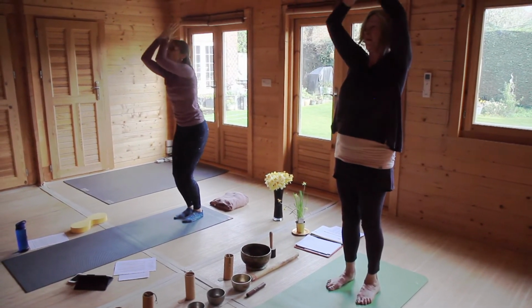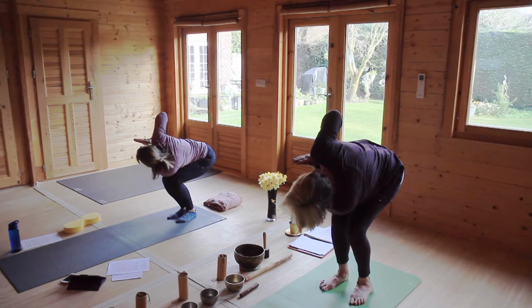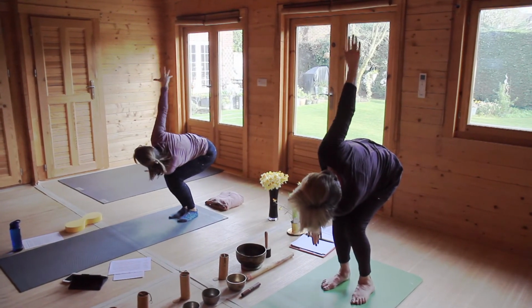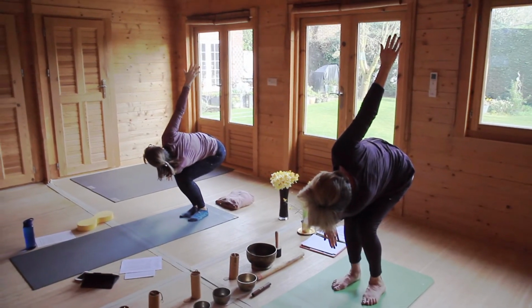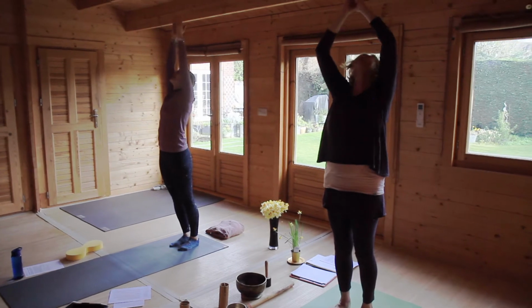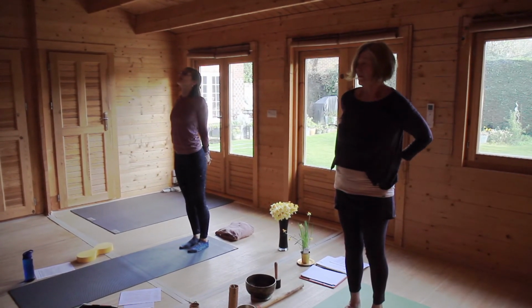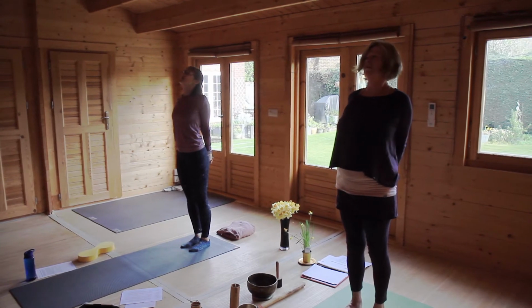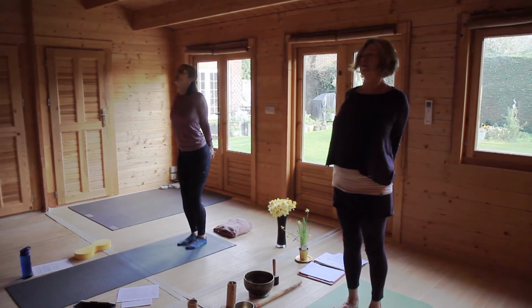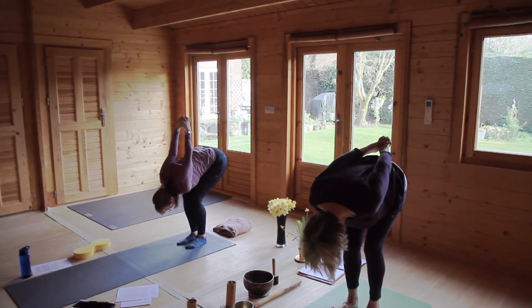Drawing the palms down through your middle. Taking a nice twist to the other side. Spiraling open, unfurling. Exhale. Inhale all the way up and back. Taking the hands behind you, interlacing the hands. Lifting from the chest. You start to bend the knees, folding up and over. Still with your interlace.